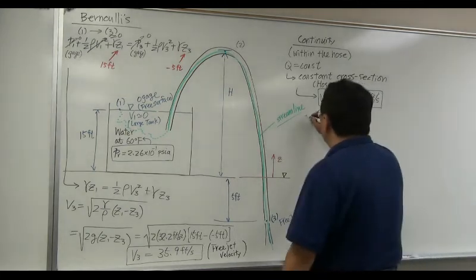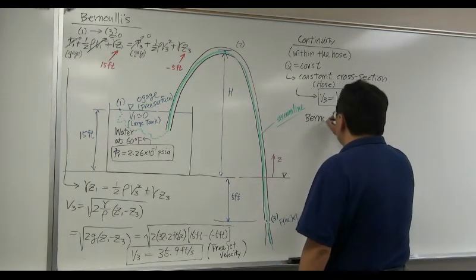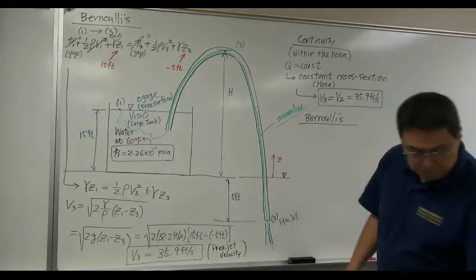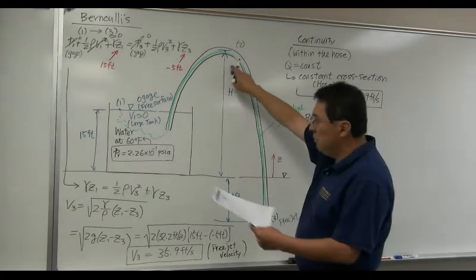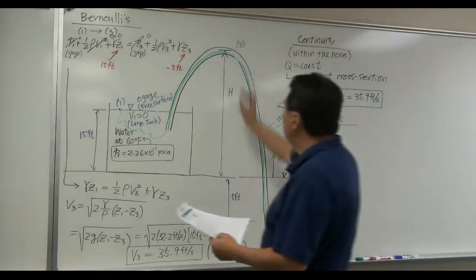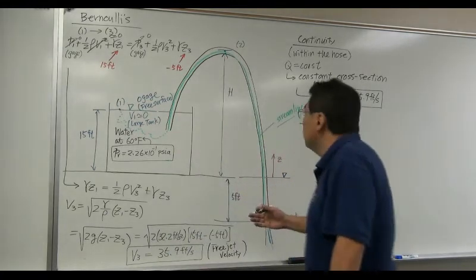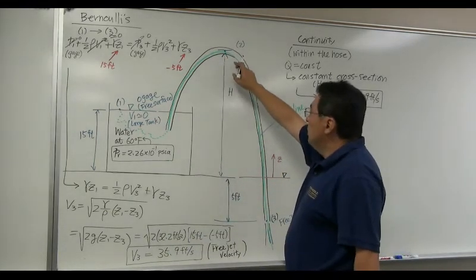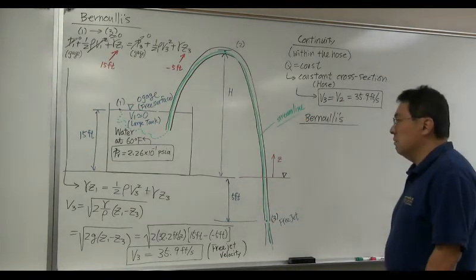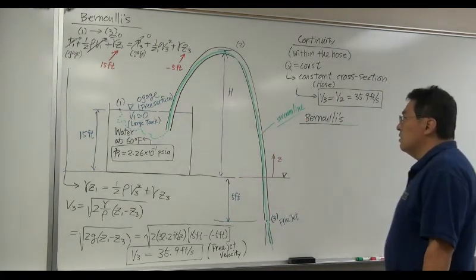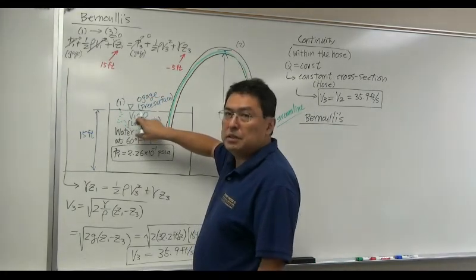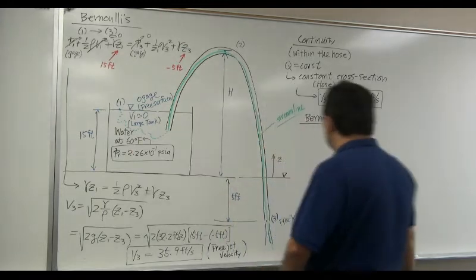So let's apply Bernoulli's once again. Let's apply Bernoulli between point 2 and somewhere that we know lots of information. That's probably 2 and 1. You can possibly solve the same thing between 2 and 3. If you apply Bernoulli between 2 and 3, you can also solve the problem. So I'm going to choose 2 and 1. The reason here is because one of them is 0. So 0 is an easy one to handle because I can just cancel it out.